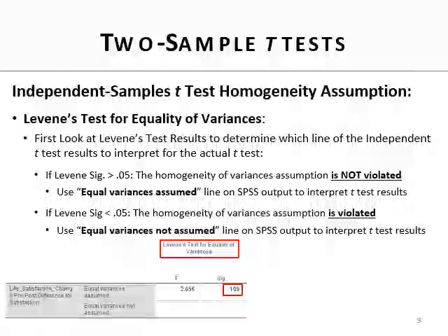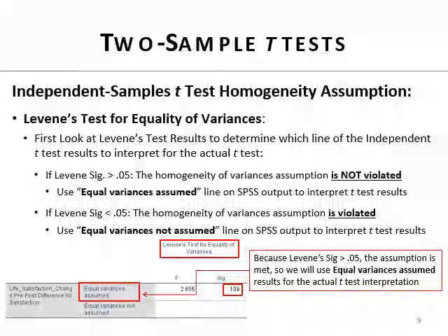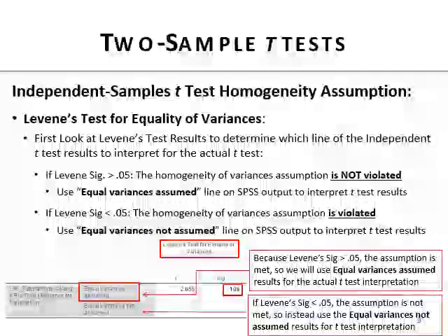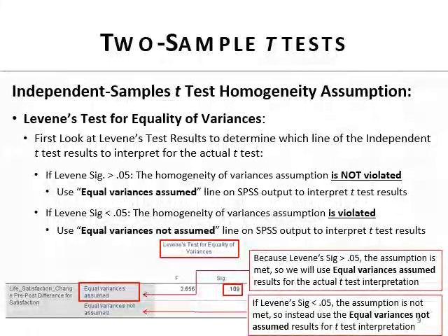So which line of results are we going to read? Well, because 0.109 is greater than 0.05, we have met the assumption of homogeneity of variances, and we're just going to go ahead and read the equal variances assumed t-test results. So when and if you run into where that sig value is less than 0.05, it's not that big of a deal. You just drop a line on the output, and you're going to read across this line that's equal variances not assumed. It's violated so frequently, they actually built in like a backup test right into the output.